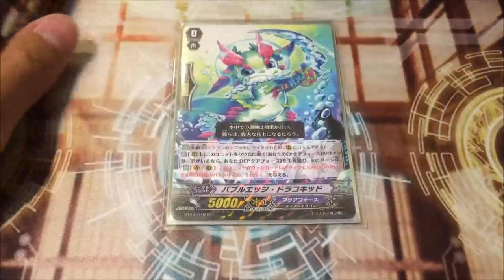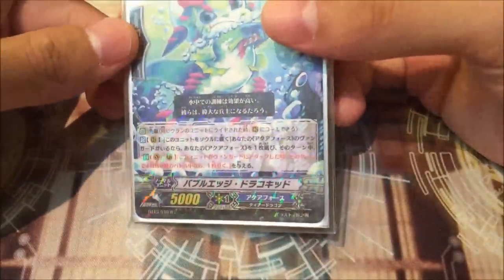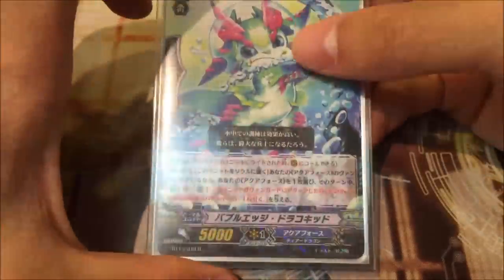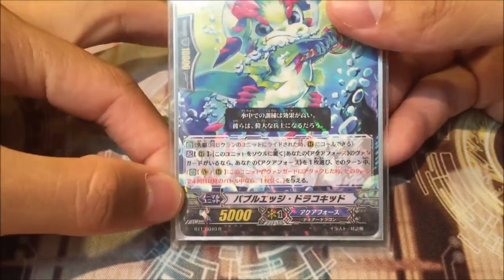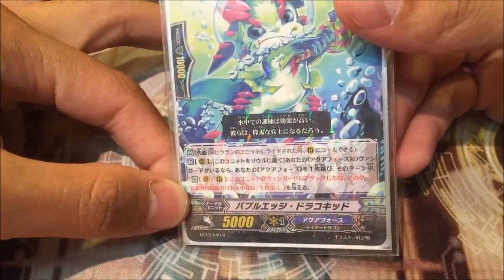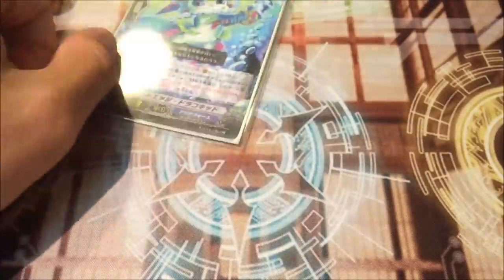Alright. And finally, Bubble Draco Kid. This guy is really awesome because he helps. It's one of those starters that helps you plus instead of just giving you a neutral. Because whenever your attack is 4th or more, right? Yeah, 4th or more. A 4th or more battle. For example, let's.